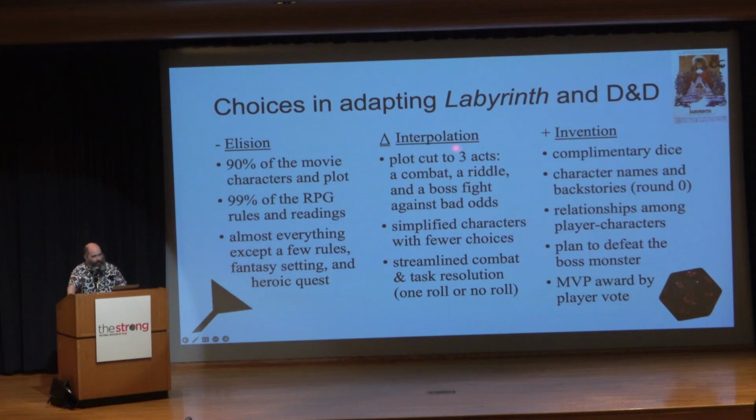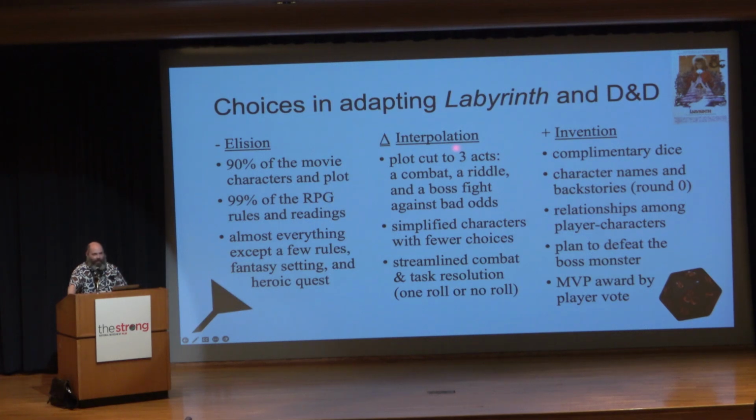For invention, I give them each a 20-sided die. Some of them have never seen these before. It's not as nice as the fancy one at the bottom there, but I give them each a die so they have something to take away from it and explain that we're going to be using this as sort of a random number generator. I encourage them to make up character names and backstories. I once had a student who named his character Chobani because he worked at Wegmans, and that became like the talking point for that adventure for some time after.